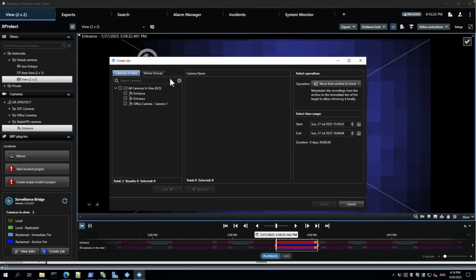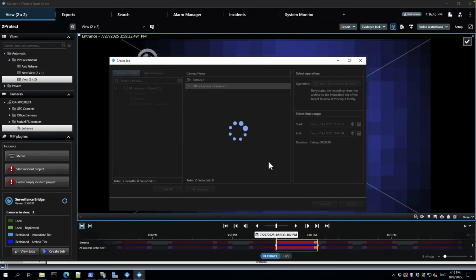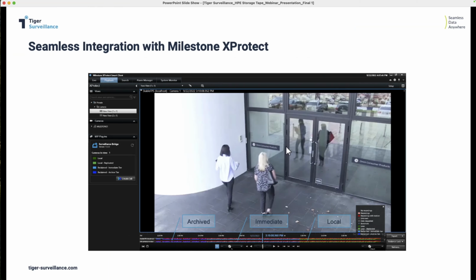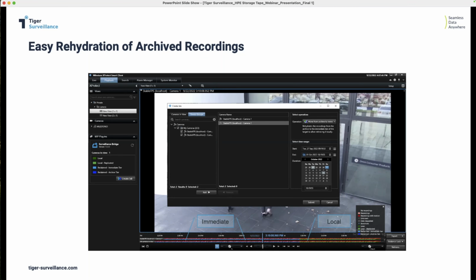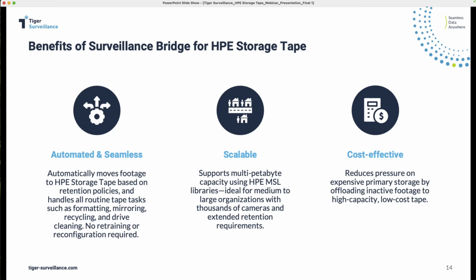So create a job, select whichever camera I need to access, add those cameras to a list of submit tasks, and then submit the job. Once I submit the job, it's going to take a few minutes to get to the data. While we do this, we're just going to trigger this, there we go, the job's been submitted. So again, in terms of triggering the retrieval, this is how it works.